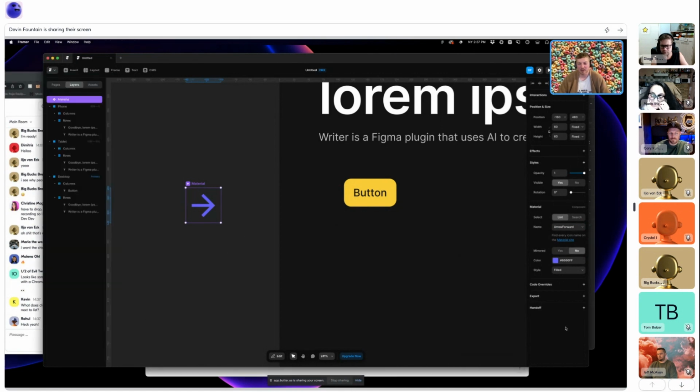So I'm going to change this to black because that's what we found in our button, and then we can change the style to rounded because that's actually what we find in our Figma file. So that's kind of nice that it includes all of these options for us, and we don't have to do any other work.